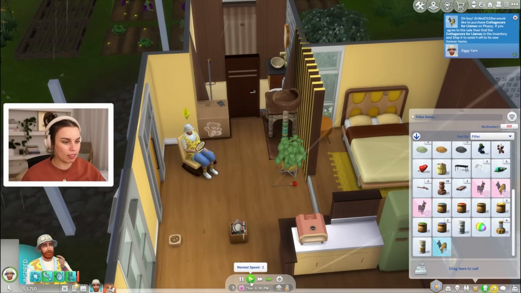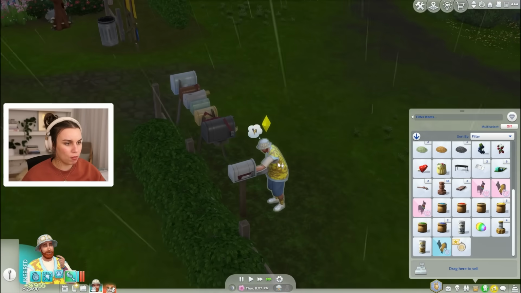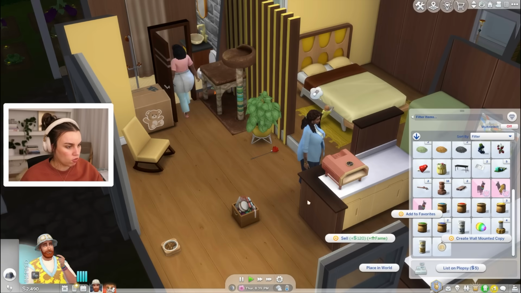Oh, Lord. I don't like these storms. They scare me. Mr. Snuggles, stay inside. Let's just ship this real quick on Plopsy, even though it's raining. So we can instantly sell a medium cheese hoop for 120.